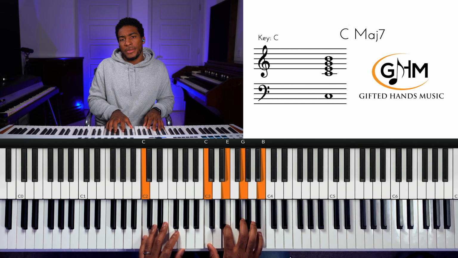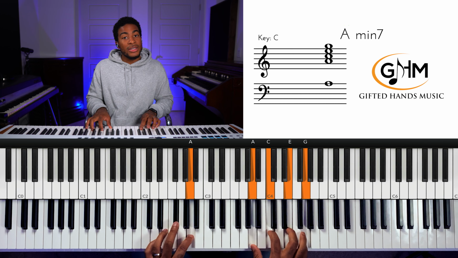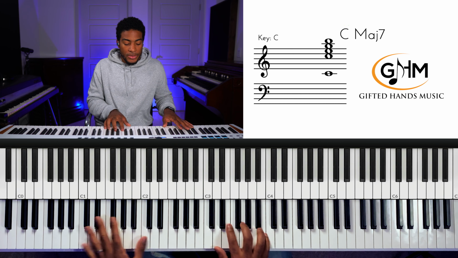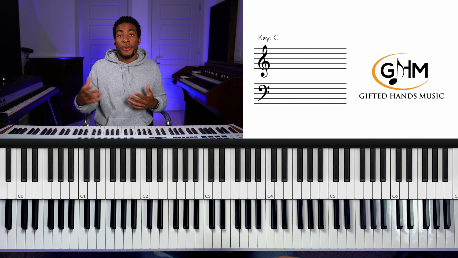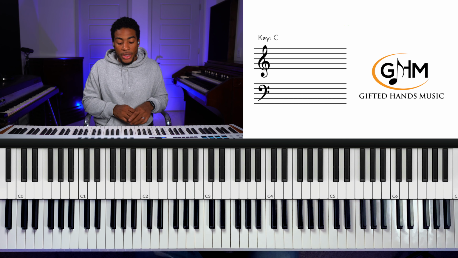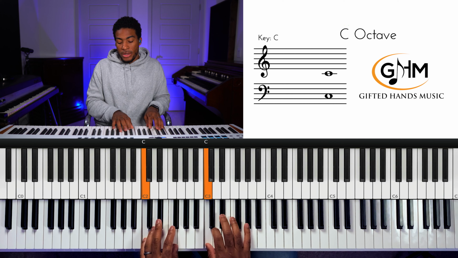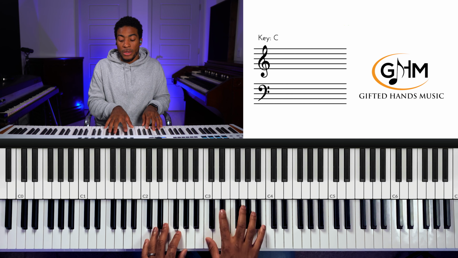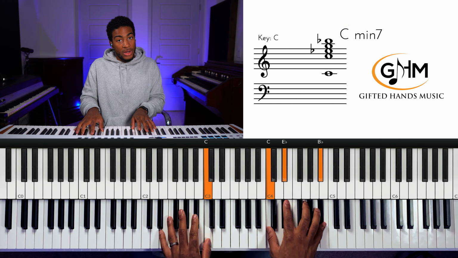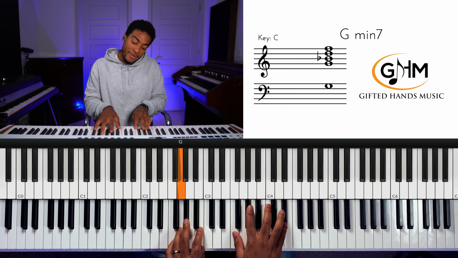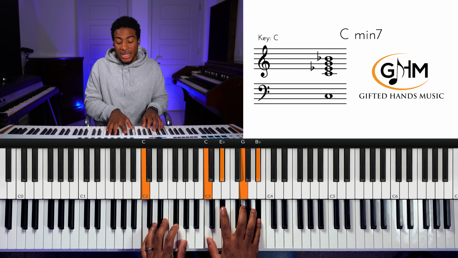So just like if we're in C major, right? You have 1, 2, 3, 4, 5, 6, 7, 1. There's major diatonic chords, but you have diatonic chords for your minor scales and your minor modes as well. So if we're talking about C natural minor, there's diatonic chords that go along with that. 1, 2, 3, 4, 5, 6, 7, 1, 7, 6, 5, 4, 3, 2, 1. Those are the diatonic chords for C natural minor.